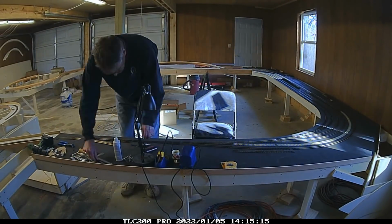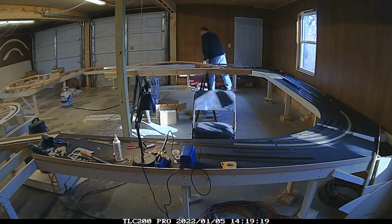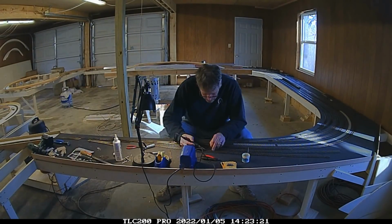Now with the far end complete, it's time to move the tools over to this end so I can finish the track in this corner. I still have the back 3 tracks to do and one more turnout.